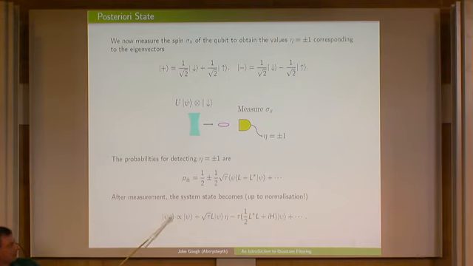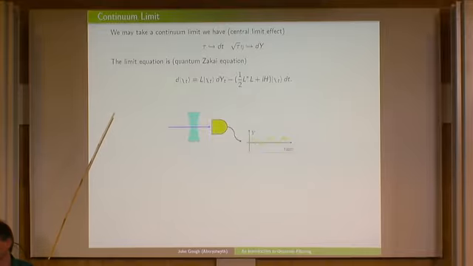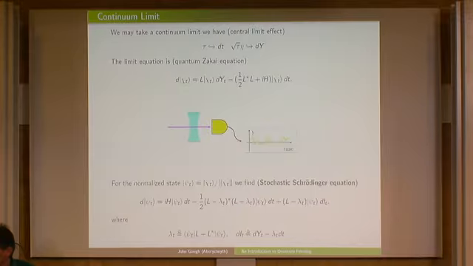Here I had a proportional to because I wasn't worried about normalization. This thing here, I'm not going to call it psi anymore because it's not normalized. I'll give it another name. But this is actually a Zakai equation. Because if I now normalize it and just use the Ito calculus, I get the following equation. This is a stochastic Schrodinger equation. This has reoccurred in a lot of guises, quantum state diffusion, work by Gisin, by Diosi.